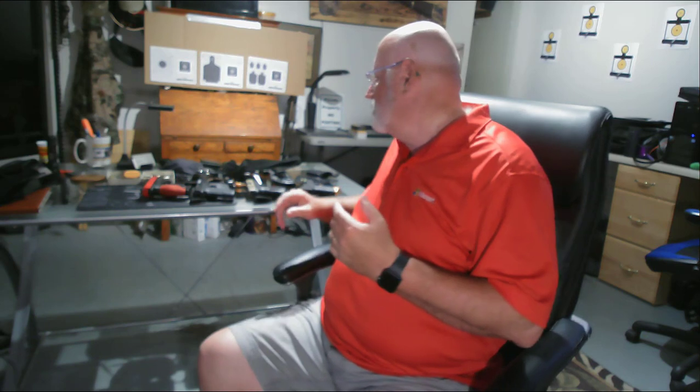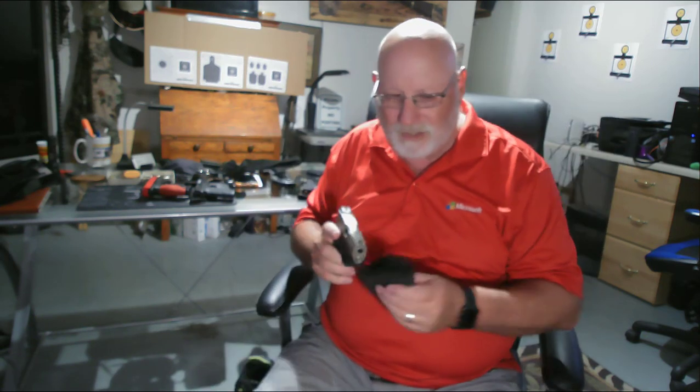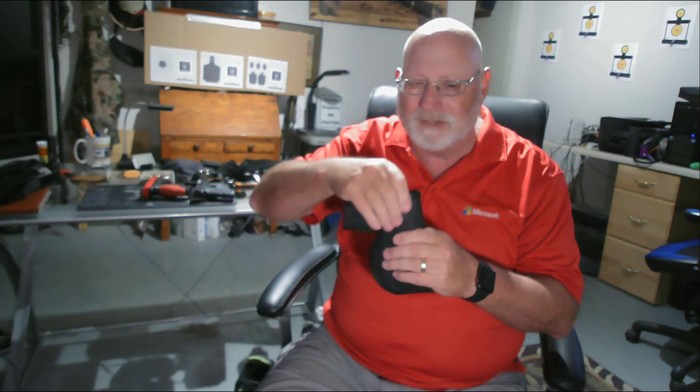And there's several holsters out there that are of the same type. One is Klinger holsters. It never occurred to me why they call it a Klinger holster. Well, the one I was really looking at was put out by a company called Stinky Holsters, and I'll go ahead and grab my Taurus, and this is what this holster is. And there's no straps. The handgun is completely inside the holster, so nothing's going to get up against your body.